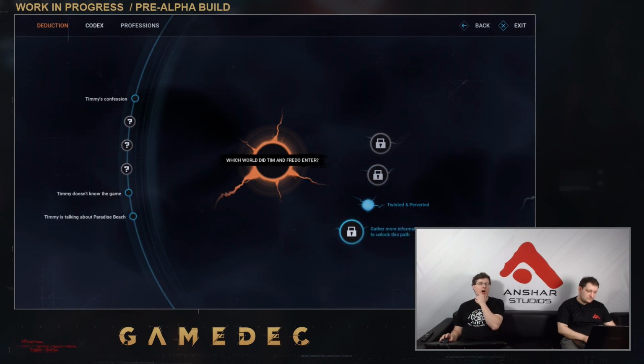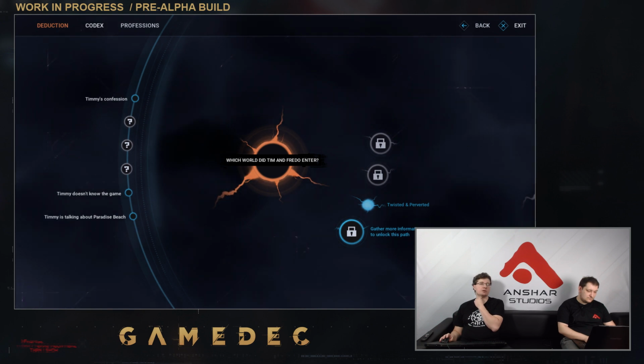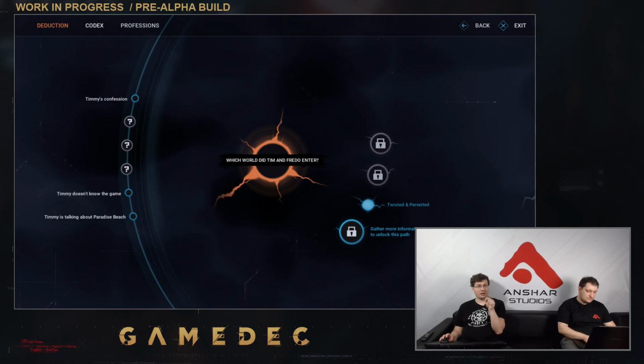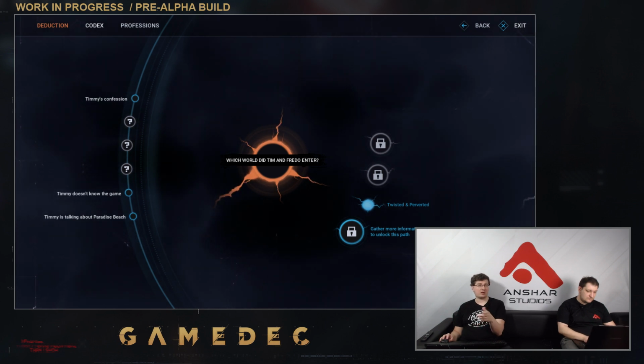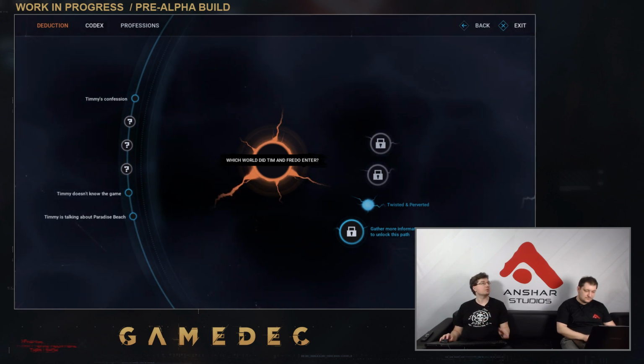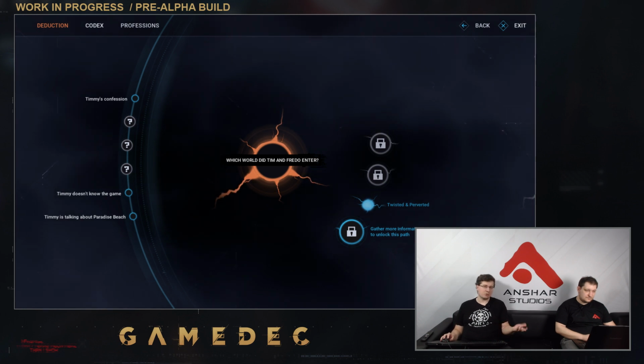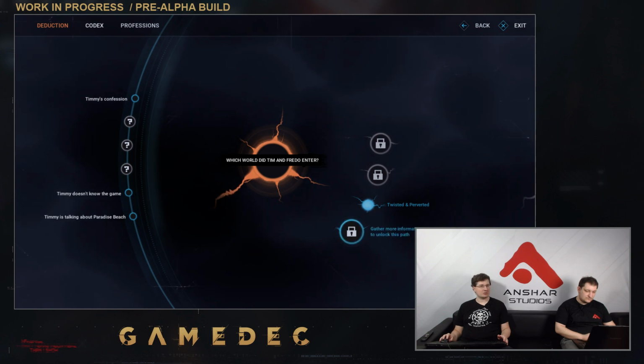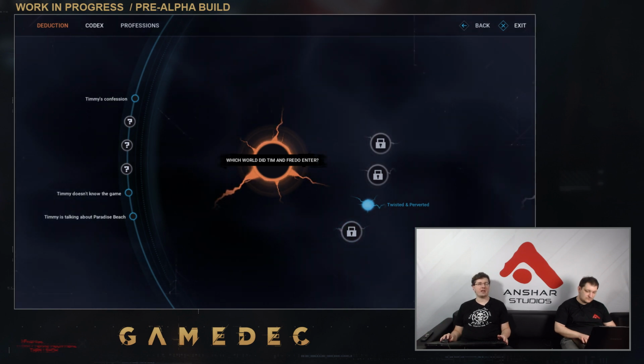So if I had more information suggesting that he actually went into Paradise Beach, then clicking that would make me actually go to Paradise Beach, where I would probably deduce that they weren't there, but there is that pathway in the game.